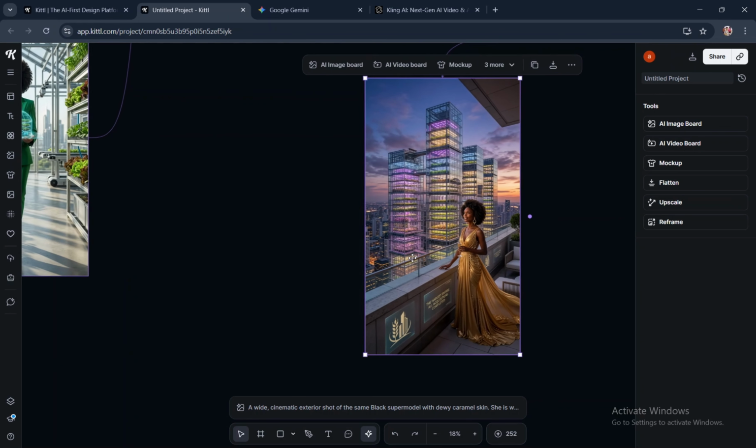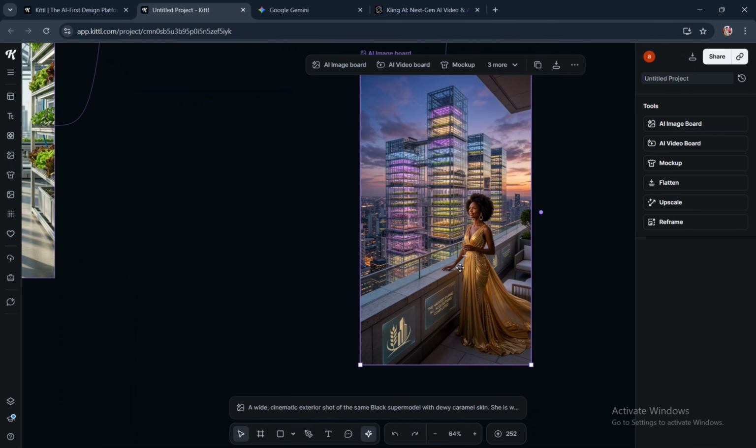Let me zoom in, and you can see she's here, super beautiful, in a beautiful gown, supermodel, and she's looking at, like I said, this is not a normal AI influencer that you normally see for beauty or stuff like that. She's building an empire in tech, high tech, in agriculture, and she's looking at what she has built, and she's just feeling awesome. She's taking some wine or stuff like that.